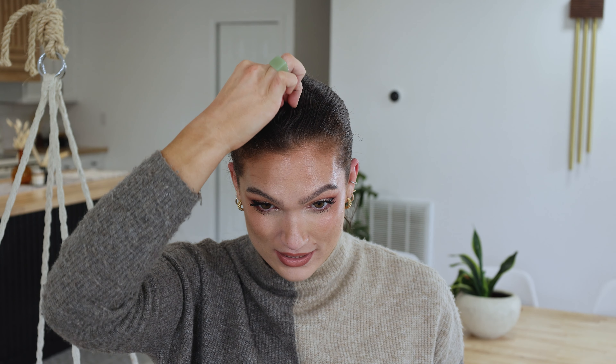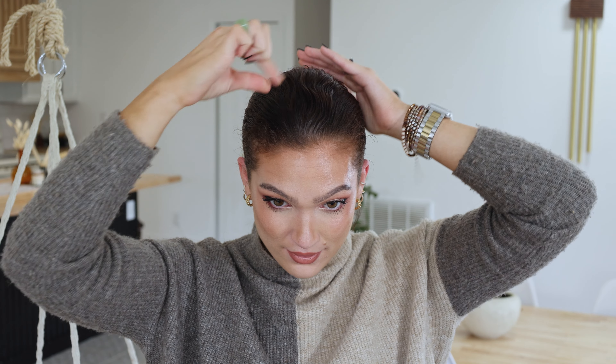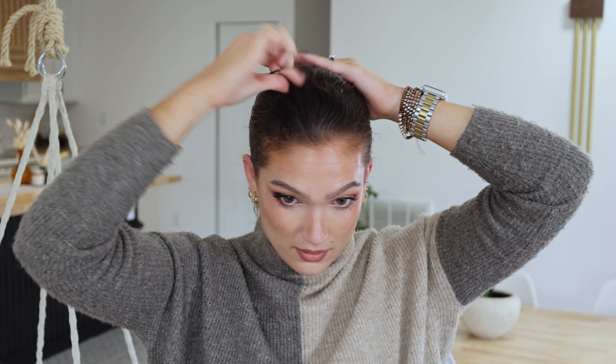This is very slick to my head — some might even say a little too slick, and I might be those some. So what I'm going to do is pull it out just a little bit. I do have some leftover bangs that are growing out, so those might come up a little bit and pull out from the rest of the hairs that are tied back, but that's okay.